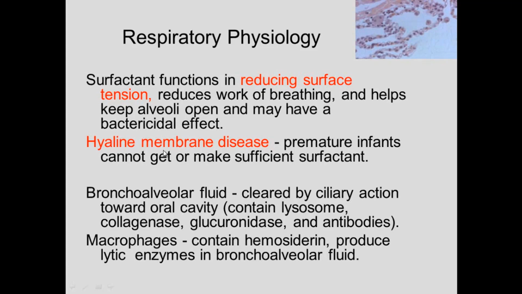You have a disease, hyaline membrane disease. Immature infants don't make enough surfactant, and so it's difficult for them to breathe because the alveolus closes, but it won't open back up, and as a consequence, it is difficult to breathe. Also, the fluid has a cleaning action to it, has lysosomes, collagenase, and different things, antibodies, which are useful for countering bacterial infection.